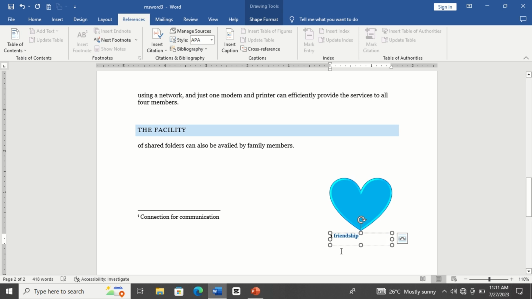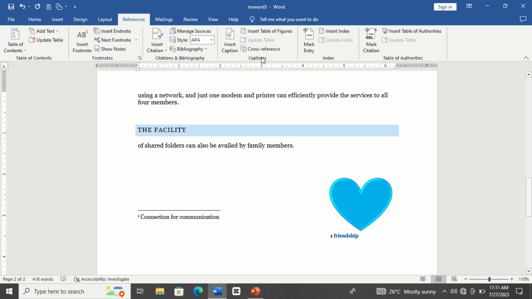Now let's assume you have different kinds of captions or images or figures on different pages. Just like the table of contents, here we have insert table of figures. To make someone easily access all the figures on different pages, let me say you have all these hearts explained on every page: the heart that means friendship, the heart that means hate, the heart that means love, the heart that means something else, on different pages.